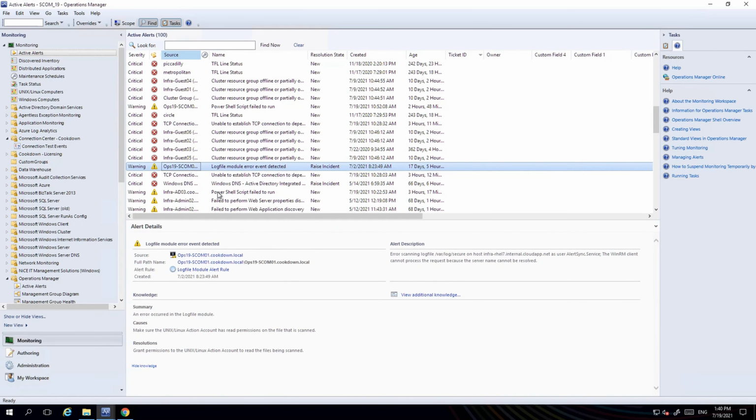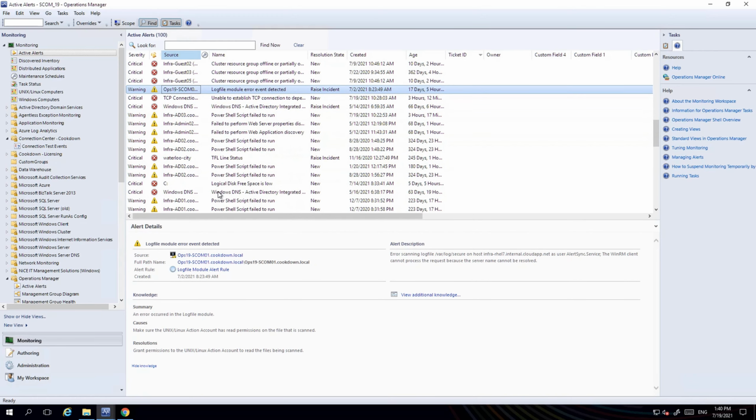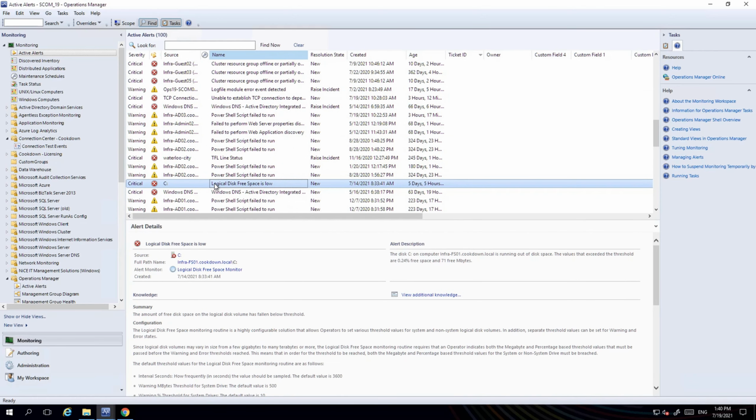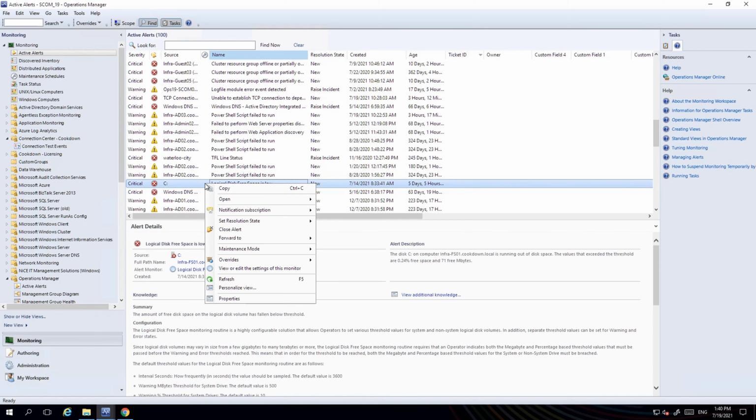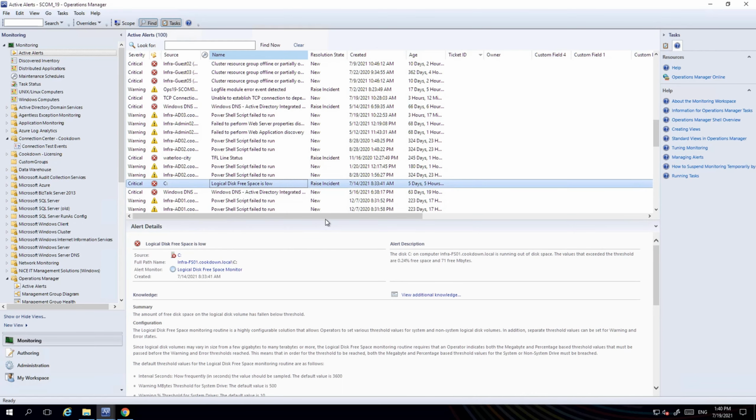And one that is from a monitor. Yeah, that one's from a monitor. Oh, it's actually a real horrible one. Have to do something about that one really soon. Wow. Okay, I'll have to deal with that server later, but let's put this into resolution state raise incidents, which will push them across to Cherwell.